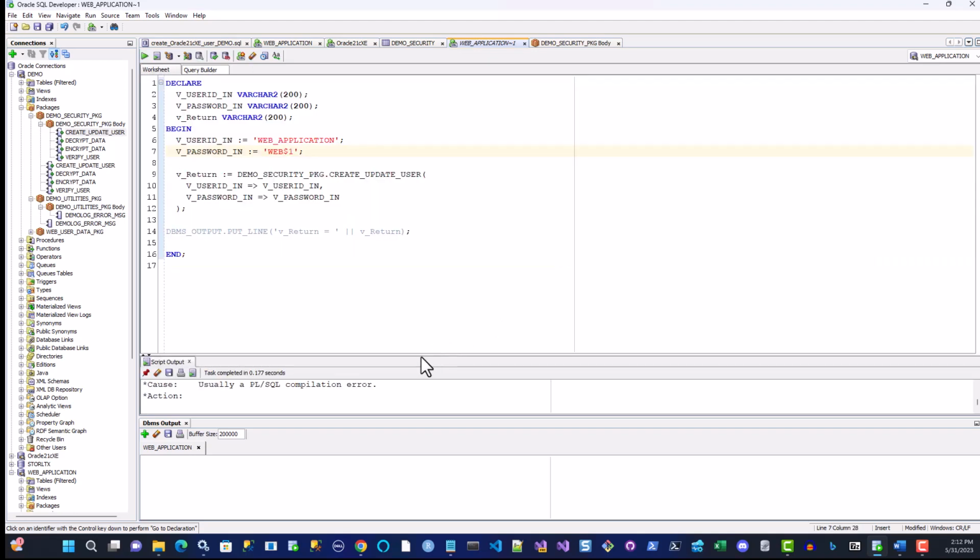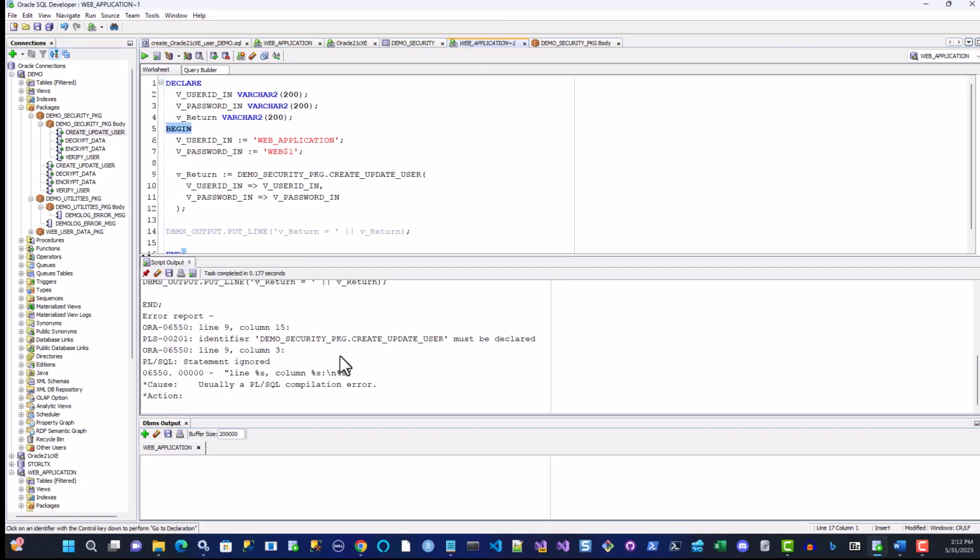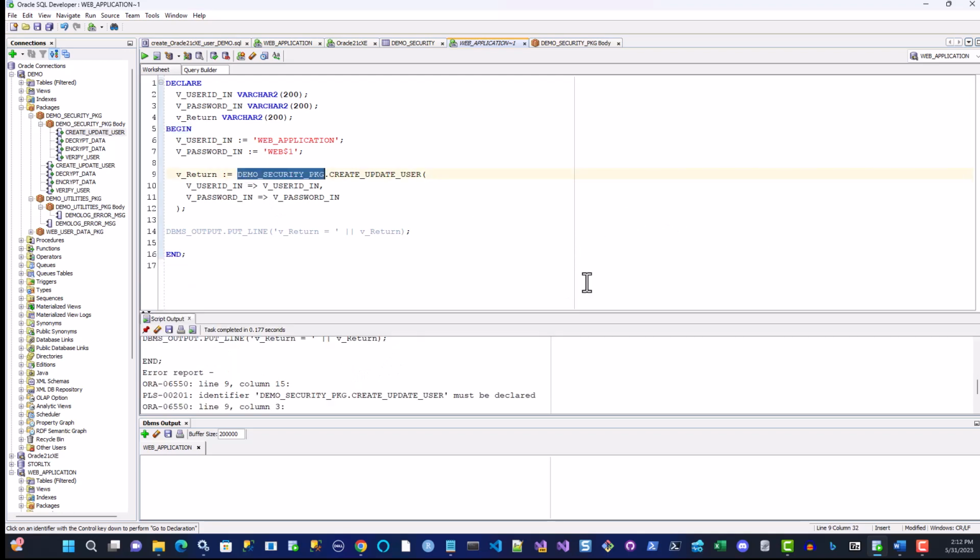And it gave me an error, and that error is why. Okay, so I call this directly like this, but because I'm running in my user schema, it doesn't recognize it. So in order for that to recognize it, I have to prefix it with the actual user, the schema in this case. So I'm going to call it demo like this, and the package is called demo security package, and the function is called create update user.